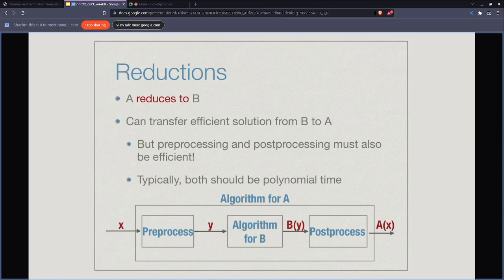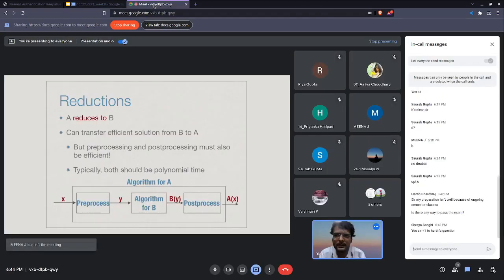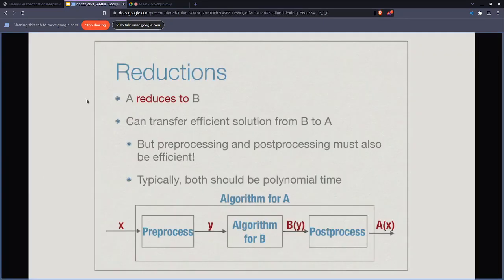Now, you are given that you have to prove that B is NP complete. The first step is to think about what you need to do. Should B be reducible to SAT, or should SAT be reducible to B? That is the first thing you should ponder upon. Is it B to SAT, or SAT to B as given in the question? I'll take up the preparation questions in the end. Let's just finish these questions first, then we'll go for exam preparation. We'll run through the last questions a little bit fast now.